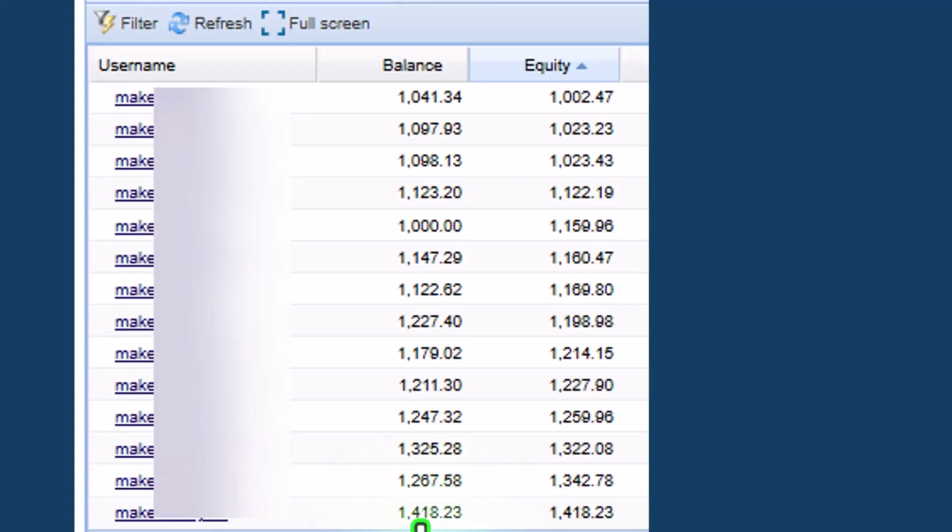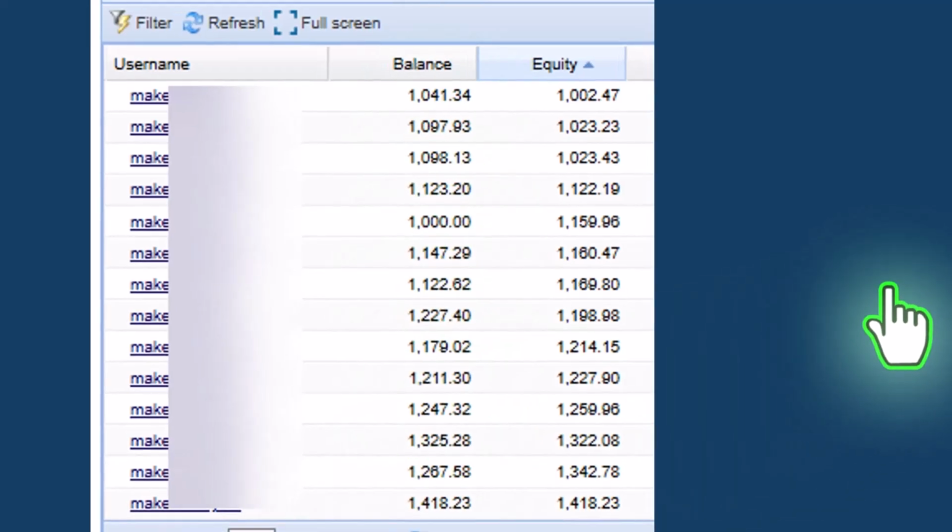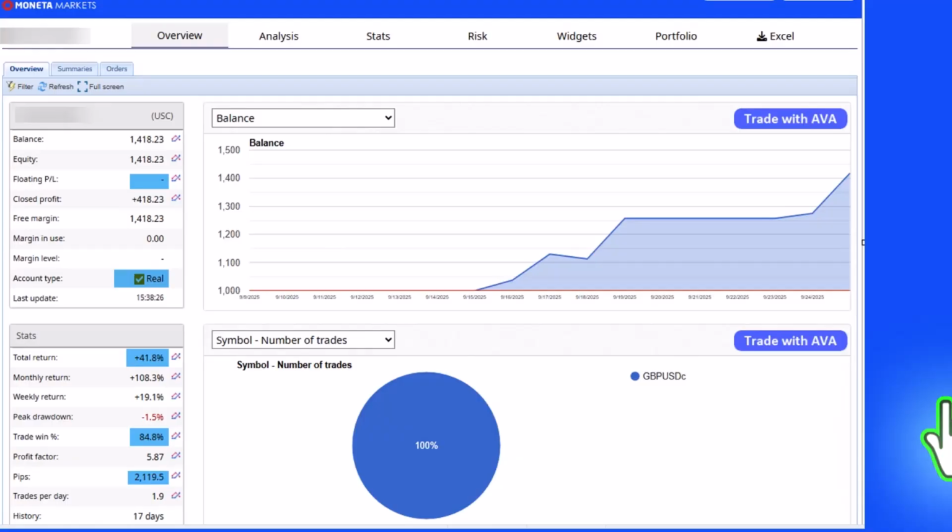So that is what he has learned from me in this mentorship program. He's learned how to squeeze as much out of a robot using sensible settings. So I'm very happy with the progress we're making, and you can see that this is not a flash in the pan. The results have been pretty good overall. And this shows the best result that he has now. So he now knows how to create the best results. That's what we're after. We want to find the instrument that's being traded, the robot that's being traded, and the settings used for that robot.